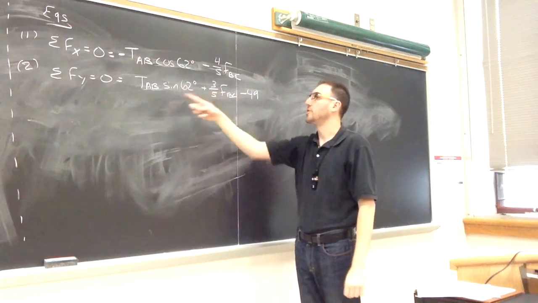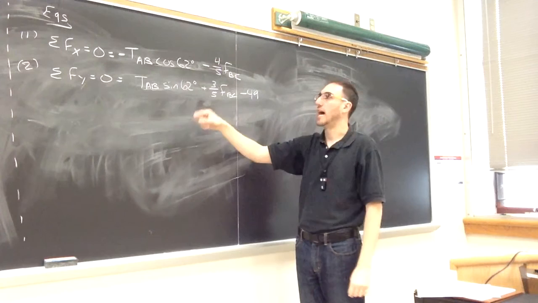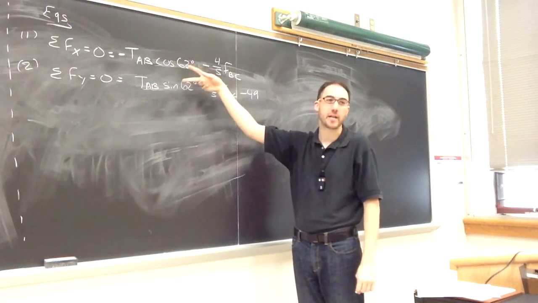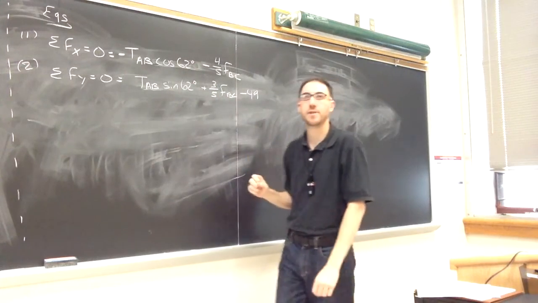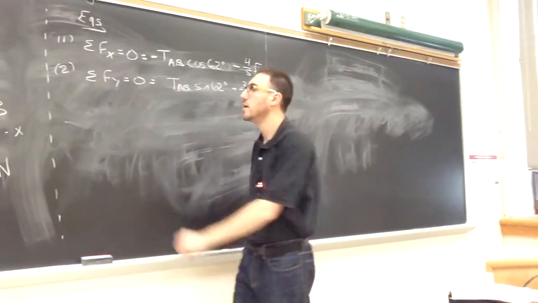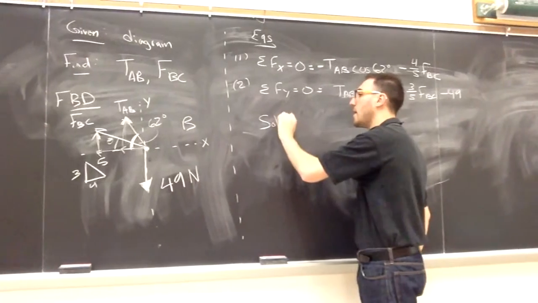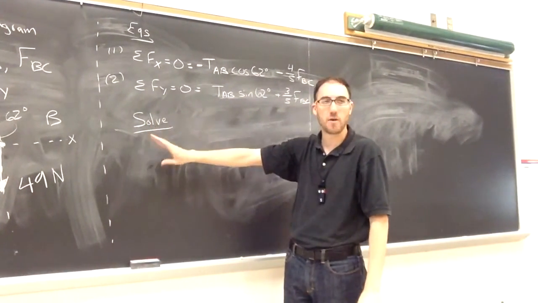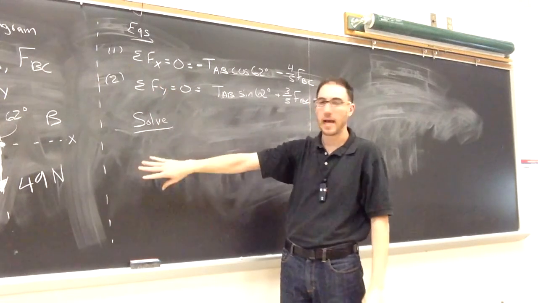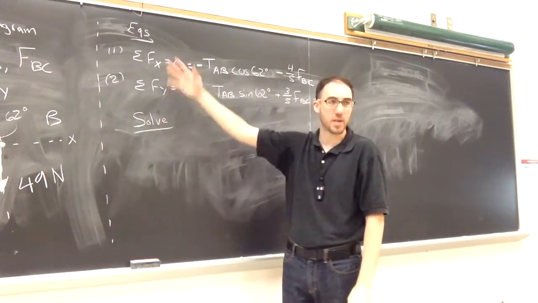I have 2 equations here, but if I look at my system, I have a total of 2 unique equations, a total of 2 unknowns. So I do know after this step, it is a solvable system. So I can go to the solve step. Now, in more complicated problems, you might write a couple equations, then solve, then go back, write a couple more, and solve. So going between these steps is okay.